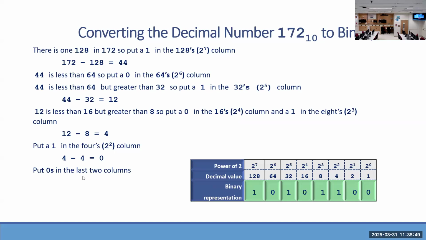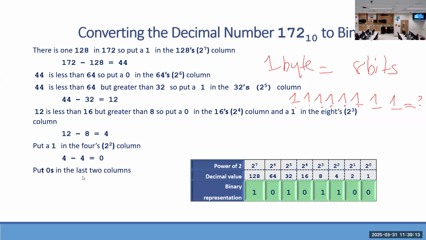But what happens if you want to convert from the decimal to the binary? Now again we work with 1 byte, which means 8 bits. So the maximum value here is when all of them are number 1: 1, 2, 3, 4, 5, 6, 7, 8.